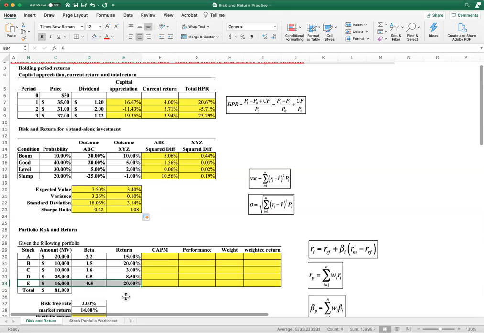I shared this with you guys during the first and second week, right? It's how you use, for example, put options. And even if you don't feel comfortable with options, you can also buy the ETFs that are betting against the market, right? So I gave you guys that example. I just want to make that perfectly clear.